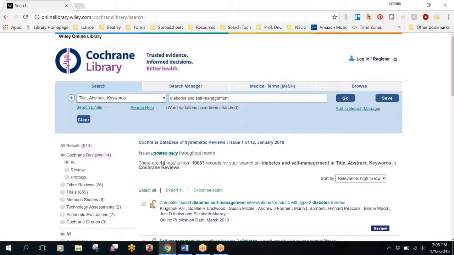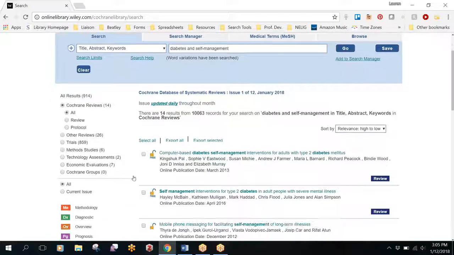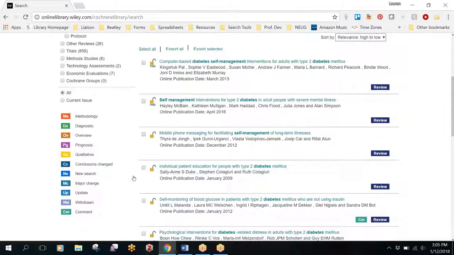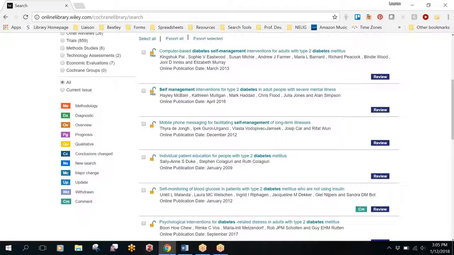You can already see, compared to the 500 and something results that we had in the other databases, there are only 14 results here. So it's a very manageable number for you to look through and see if there's anything that jumps out at you. Because there aren't as many results, you're not necessarily going to find something on the exact topic or population that you had in mind. But if you are flexible, then you can probably find something that's close.